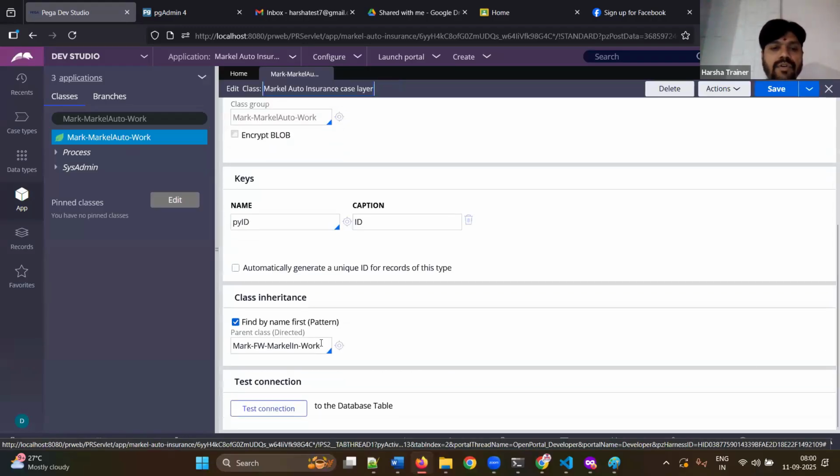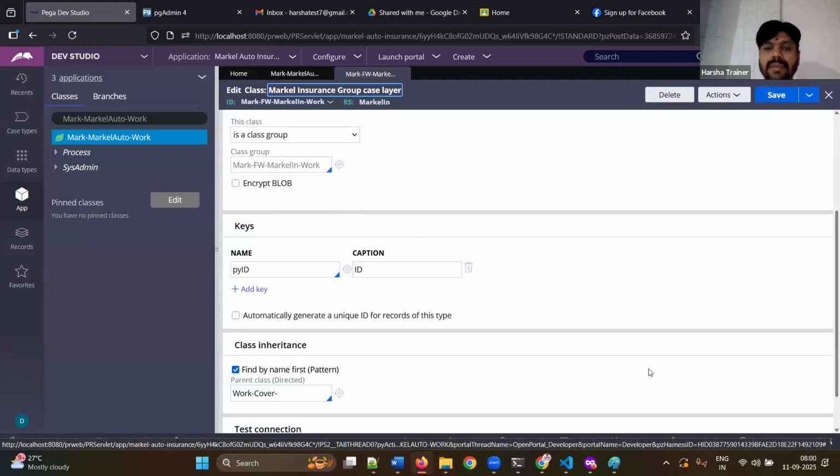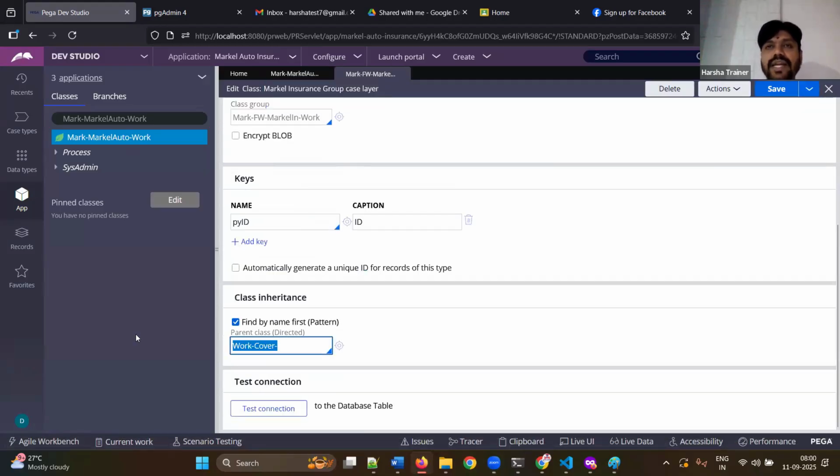This is inheriting from the framework application class group. Open the definition of the framework class group by clicking here. I did not touch this; I have shown you at the beginning. Both are not coming from one application. Framework is coming from OOTB. Implementation is coming from framework. That's how inheritance works. Parent is parent.